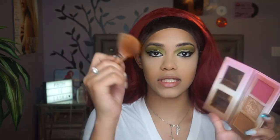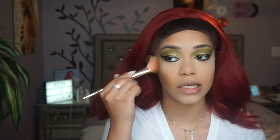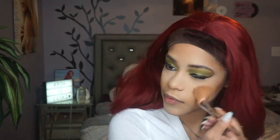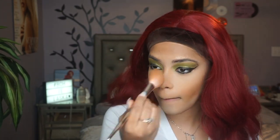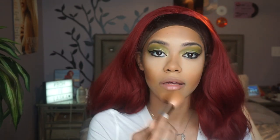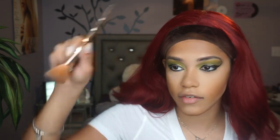So I'm gonna take just this angled brush and go into the bronzer of this palette and go over the cream contour that I did off camera. So this is how the contour is looking so far. Obviously when I remove this, I'm gonna put contour a little bit more so that I'm not looking two different shades of crazy. But I want to go into the blush shade next because it's quite obvious that she does have a blush on.